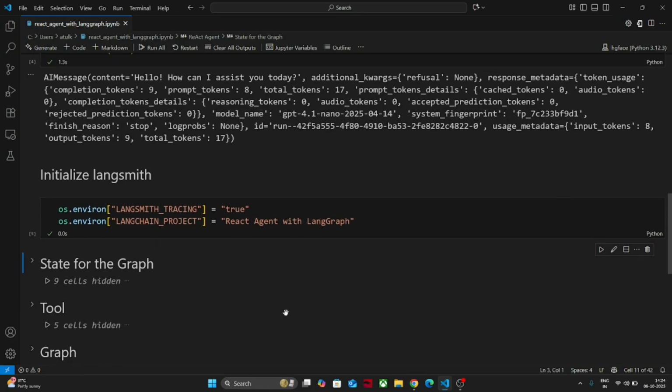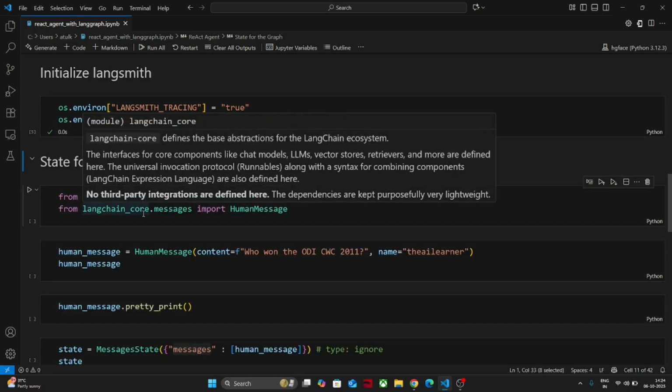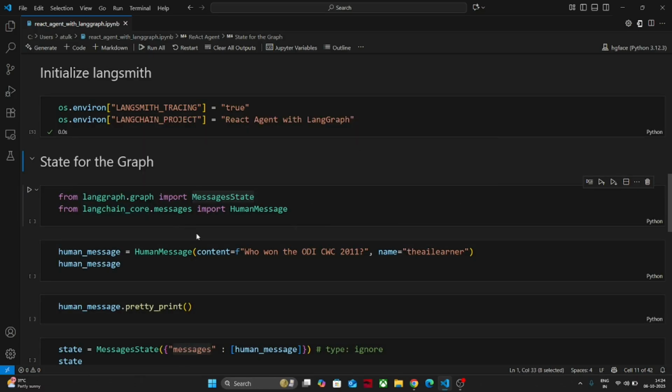So let's start building the graph by initializing a few components of the graph. Let's first see which particular state we are going to utilize in this graph. As LangGraph is a stateful orchestration framework, it requires a state to be passed on to every node and every edge of the graph. So what is a state in a graph?